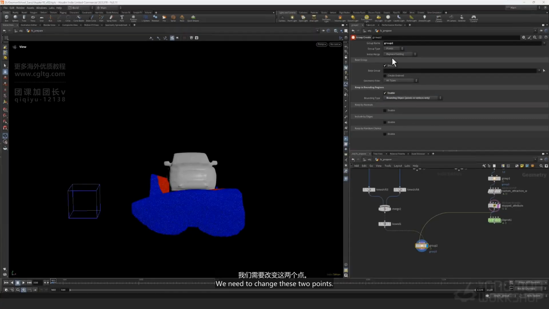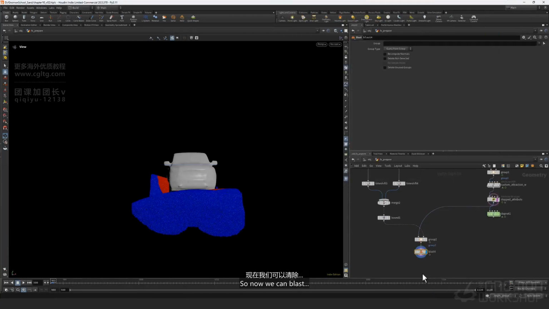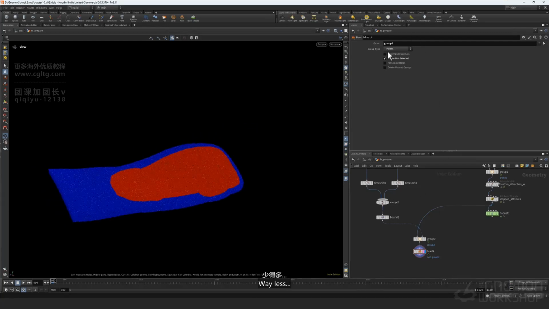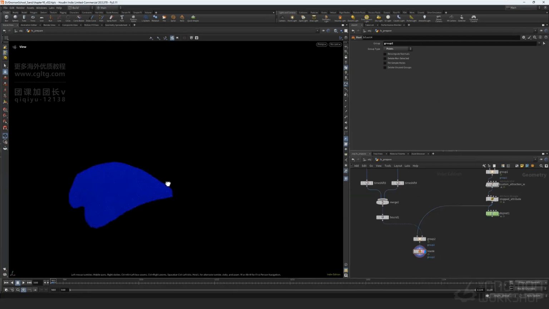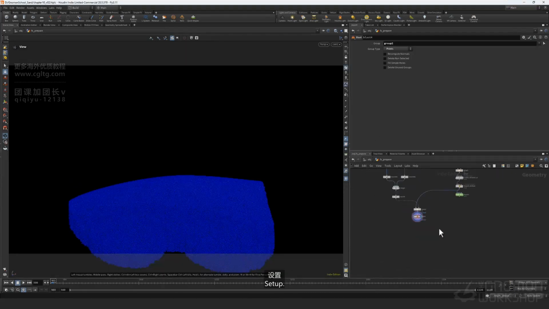We need to change these 2 points. So now we can blast all these points and use way less sand for our setup.